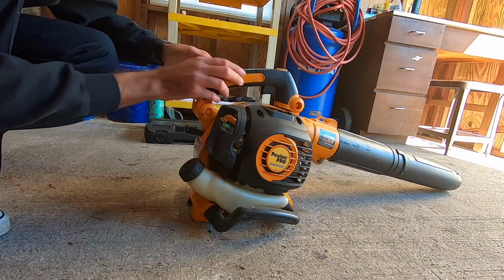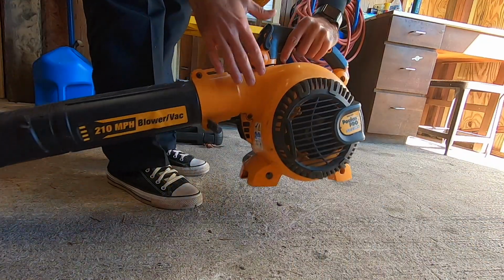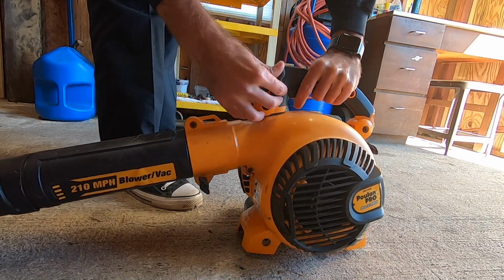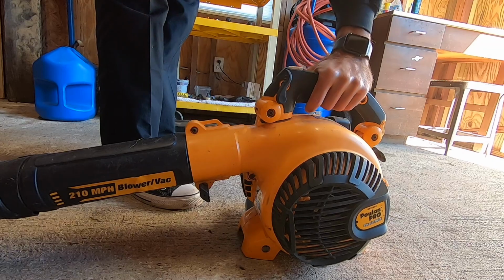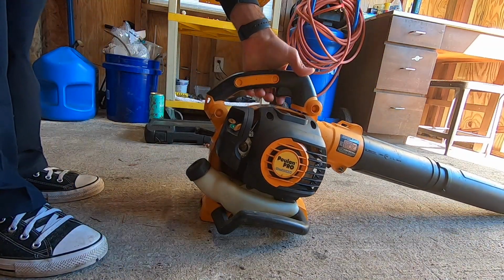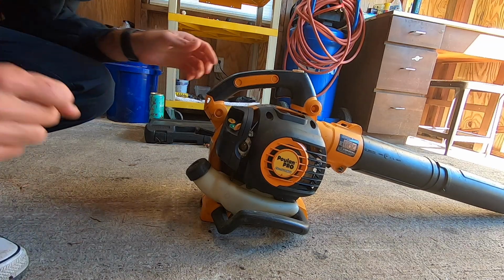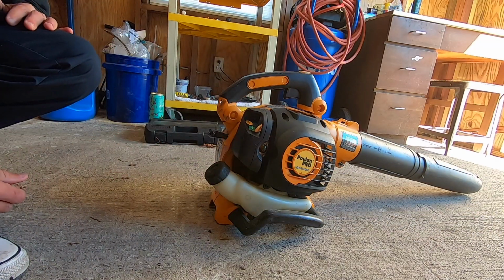Set the cruise control. Oh yeah, I forgot to show you guys. This is kind of a cool little model on here. It's got the little cruise control, so you don't have to sit there and hold the trigger the whole time. I like these. Kind of nice, so you're not always having to hold the handle down.